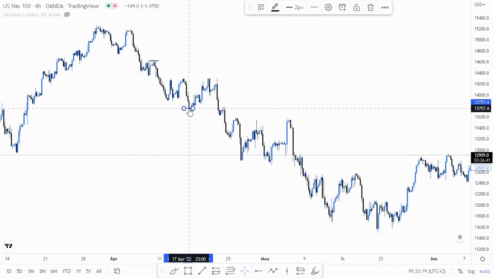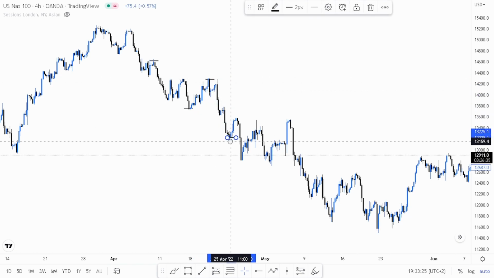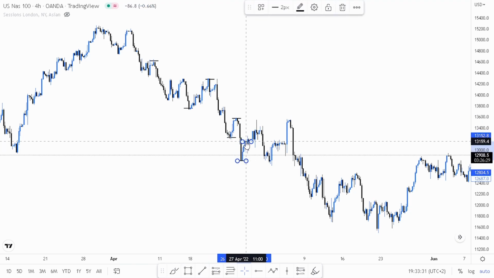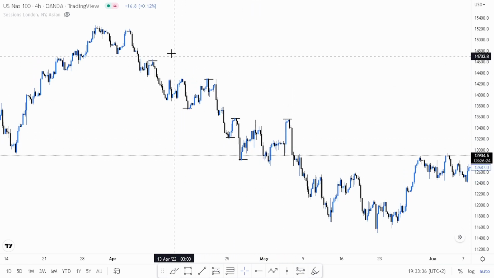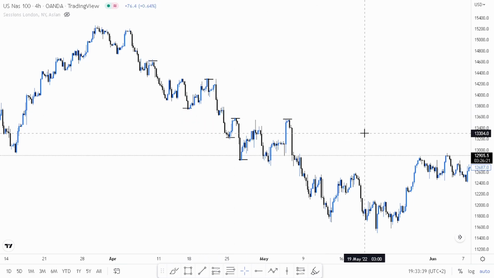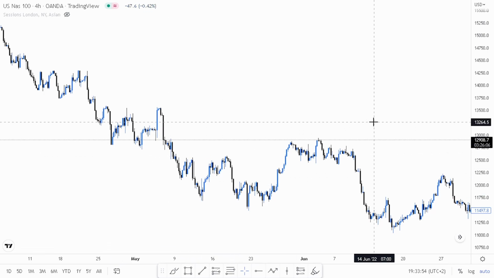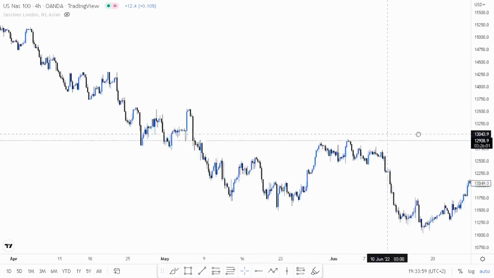So yeah, guys, these are the simple things that you do, and you might take this lightly, but you don't realize how important it is to actually mark out your levels, your structure. This is so important because most traders get caught on the wrong side of the market. You'll find yourself looking for buys in a downtrend, and then you execute your trade, price goes the right way for a while, but since you are in a downtrend, you will get stopped out and lose your account or lose money. So yeah, guys, that's how you identify structure.